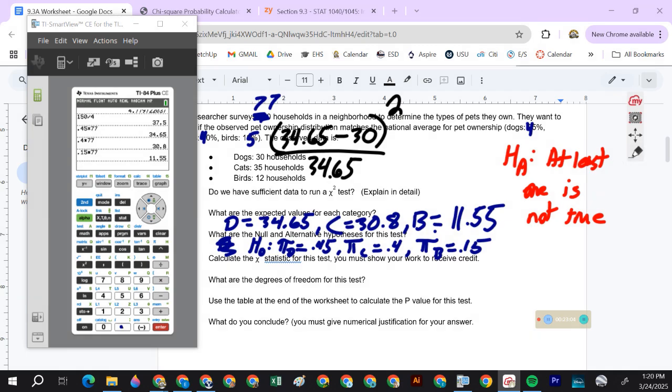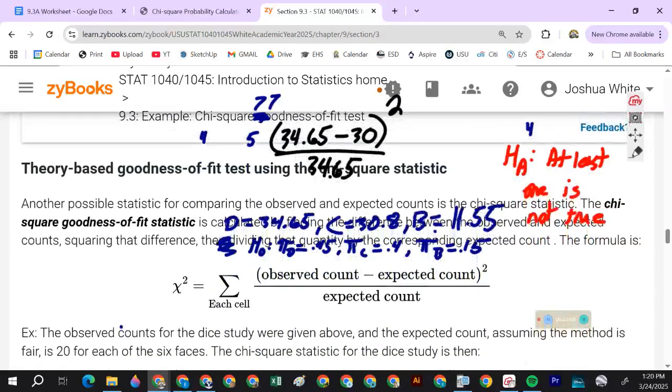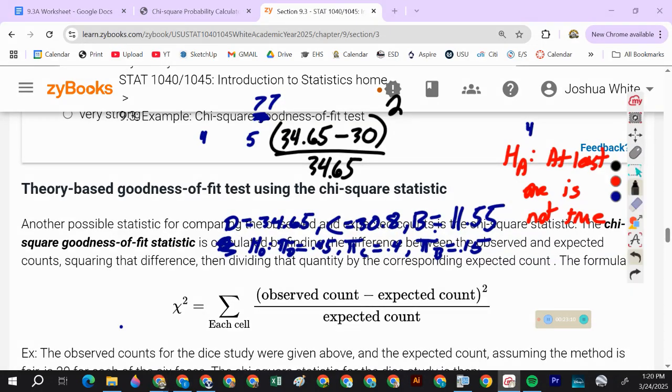And just to remind you, here it is. So look at this formula. The formula says the number you had minus the number you expected squared divided by the number expected. And again, I always put the big one first so that I can do that math in my head, if I can. It doesn't always work out.